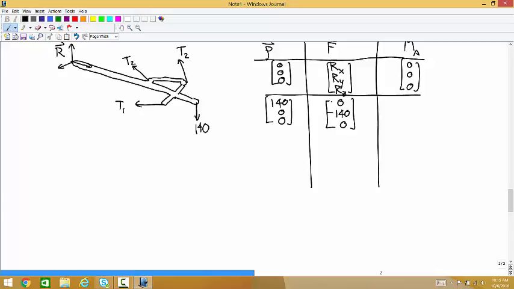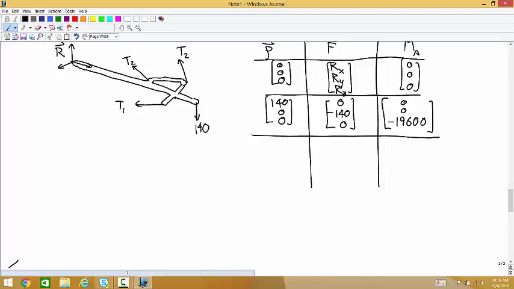One thing that is easy to mix up with these, so try not to make the mistake, is confusing what's going on with the forces with what's going on with the row vectors. These row vectors are all distance measurements, length measurements, displacements. These are all units of force. So don't confuse these two 140s. Those are totally different things. I don't know why this problem has a 140 for force and for length. If you take that cross product, what's 140 squared? 19600, and that's negative.